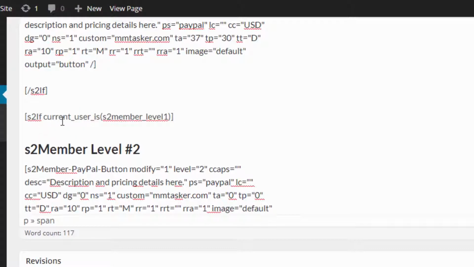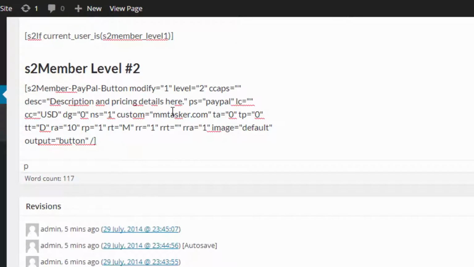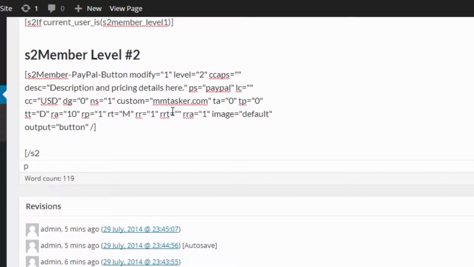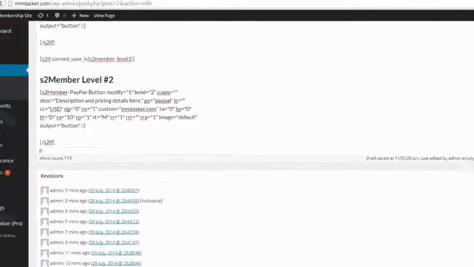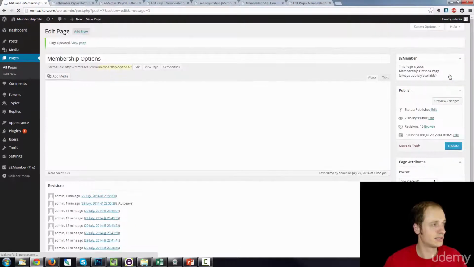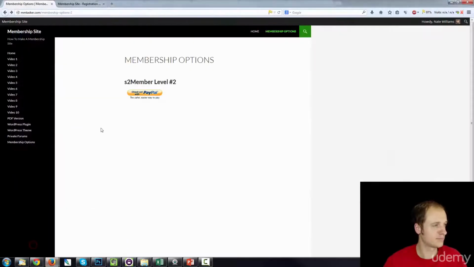So if the current user is S2 member level 1, then we're gonna show this upgrade button, and be sure to close it out. We'll select update, and we'll go refresh our page.